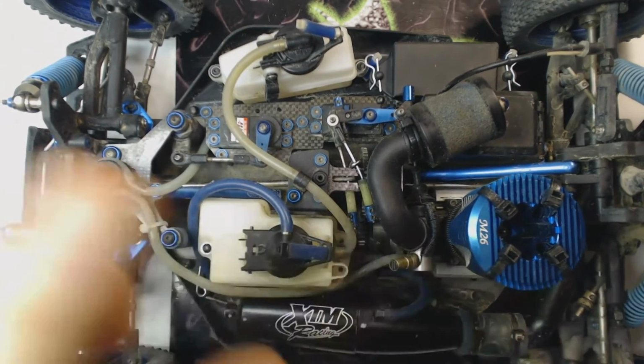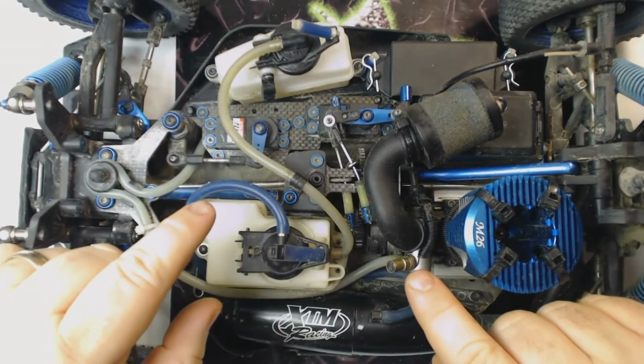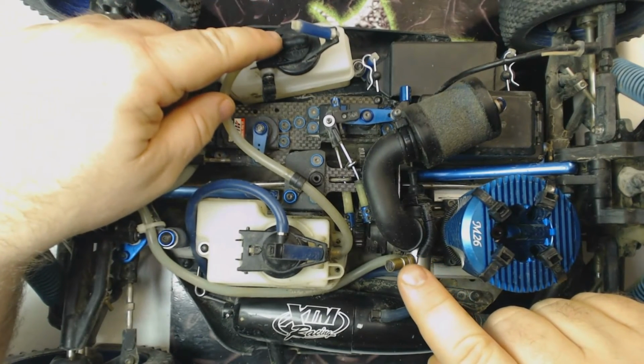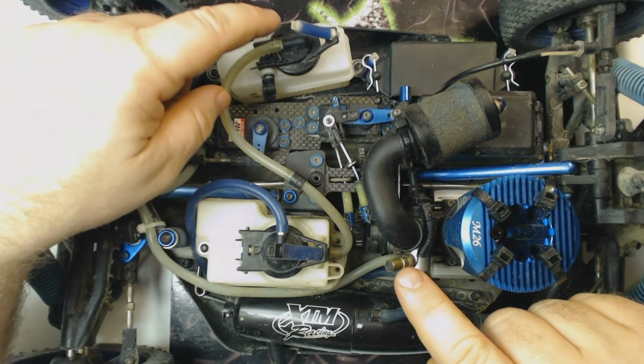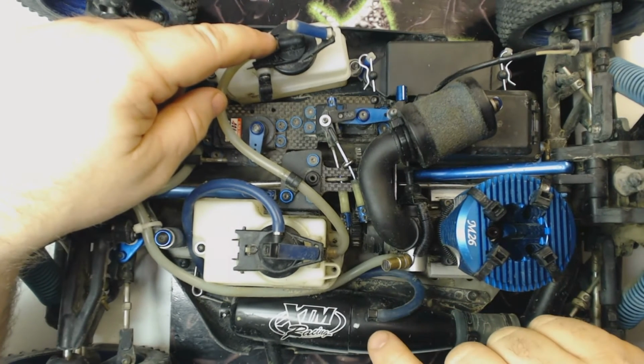Now, there's a couple of neat little benefits that I didn't know originally when I first did this. As I mentioned a minute ago, I cut a hole in the body to compensate for the second gas tank or fuel tank because I thought I was going to have to fill up both fuel tanks.